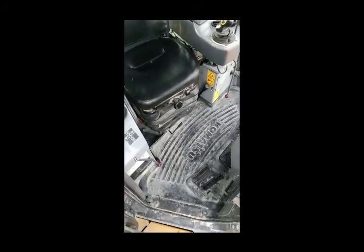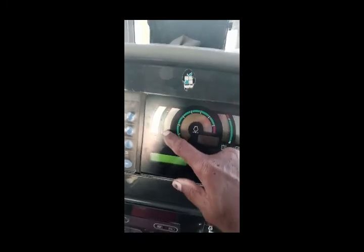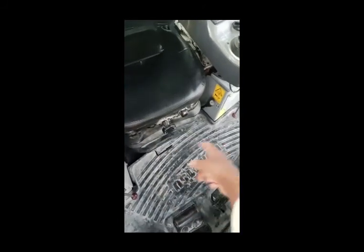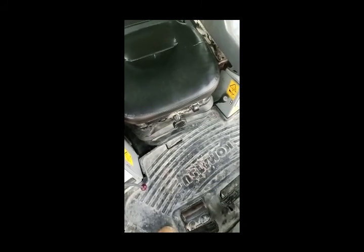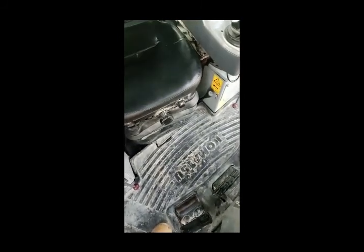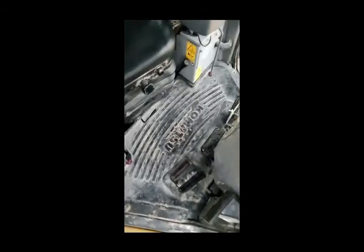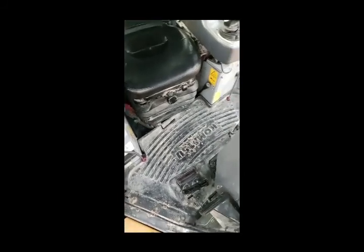275 A5R bulldozer — the operator is complaining that the transmission gauge is going into the red area completely. I am going to open this area, remove this seat, open all the plates, and check the transmission temperature sensor underneath. We will also check the brake because sometimes the brake is dragging, which can cause transmission oil to overheat.